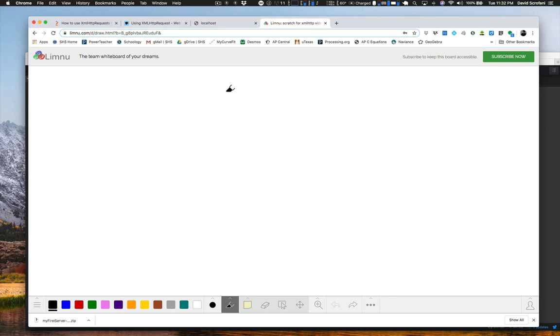I'm going to draw a picture of a client machine and a server, but we both know these need not be on different computers. They can both be running on your very same computer if you want to. So you could be serving a site from here on your computer. You could visit it by going to localhost, but that's not important for today. So here it is, S for server, C for client.